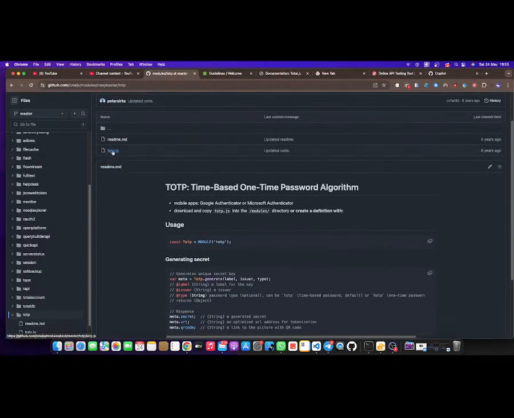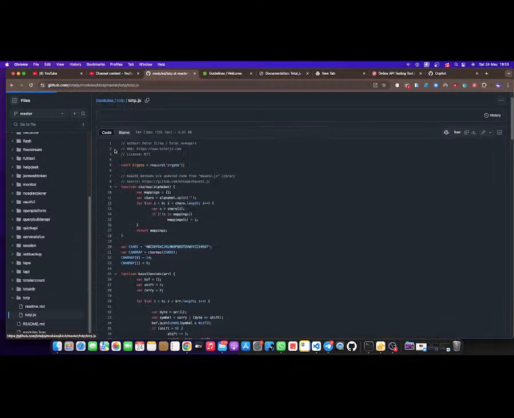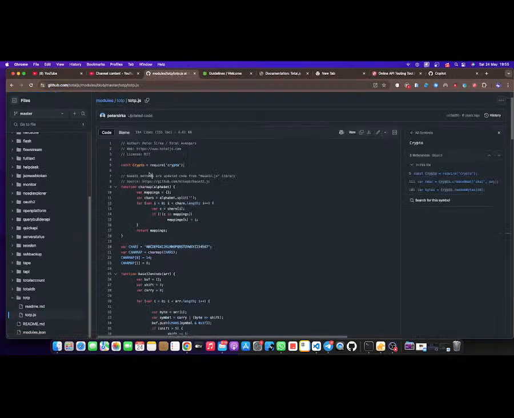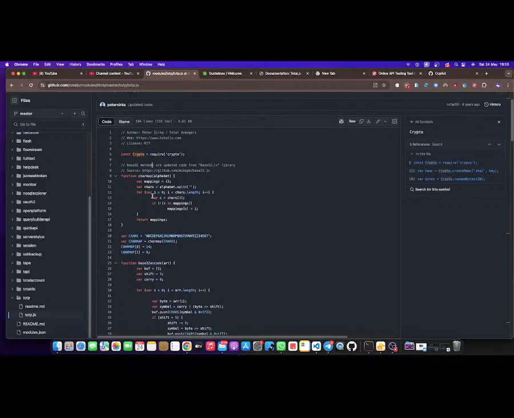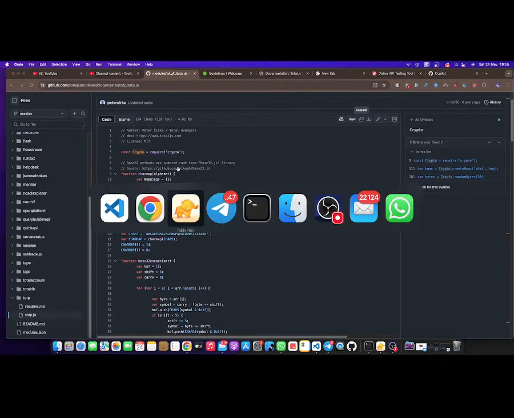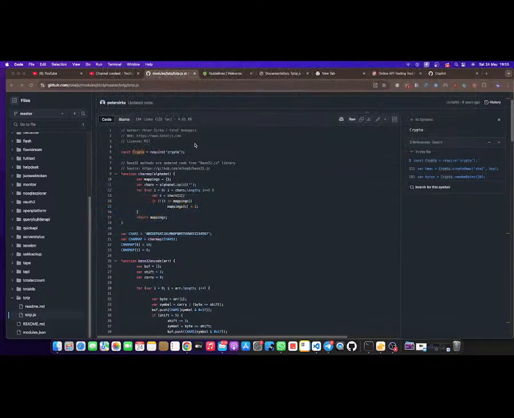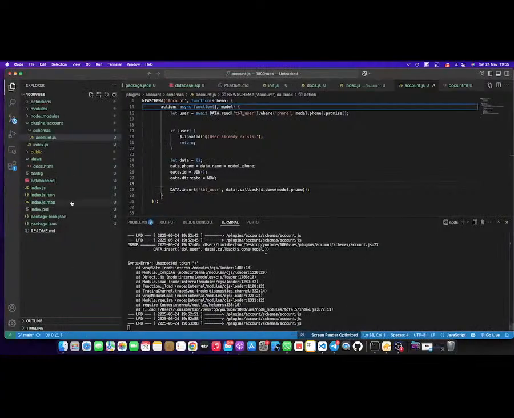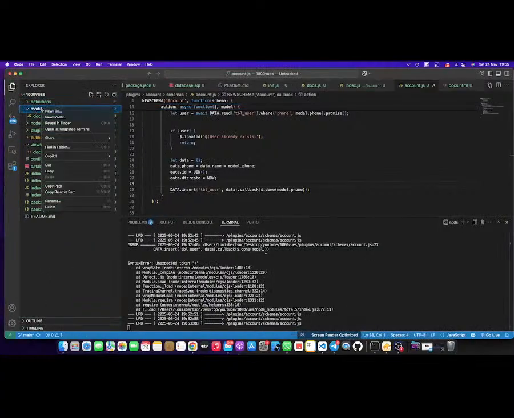First of all, we need to copy this into the module. It's using crypto and lots of things. I will copy this. So this project is going to use lots of modules, TOTP.